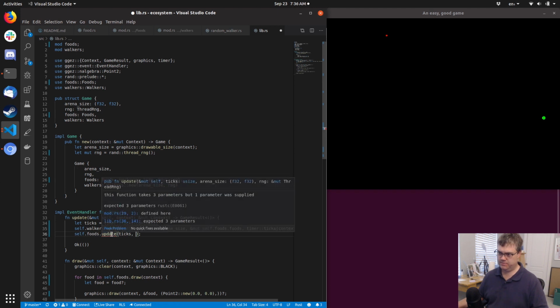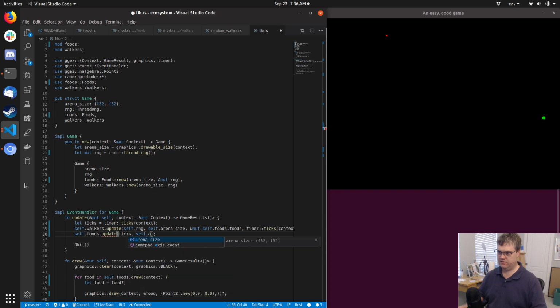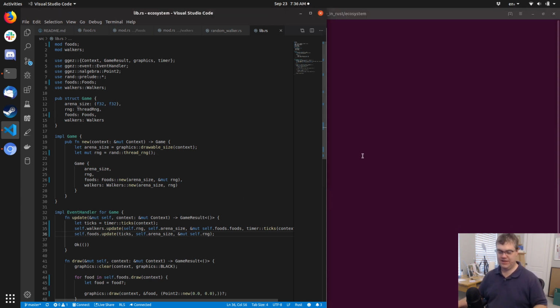What's next? The arena size and self.rng. And this needs to be a mut. Okay, no more errors. Let's go ahead and see if this still works.